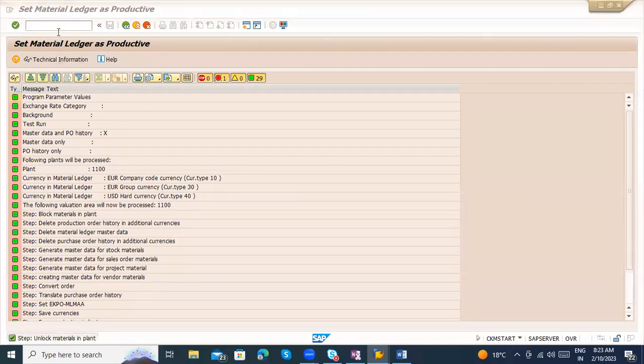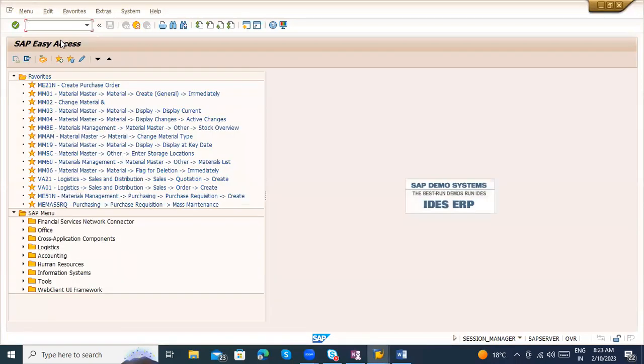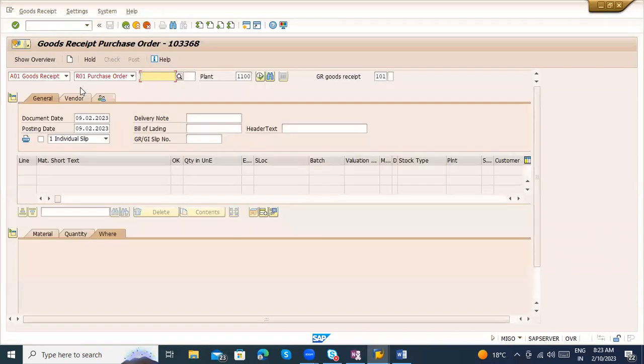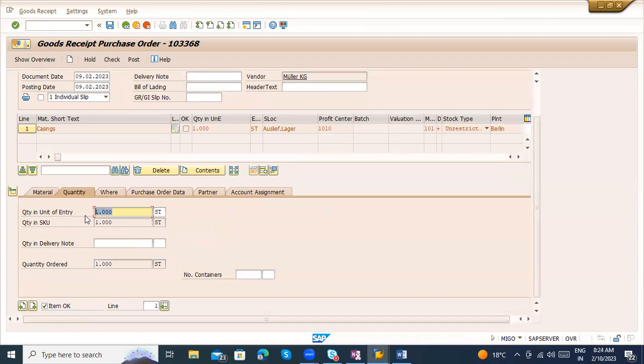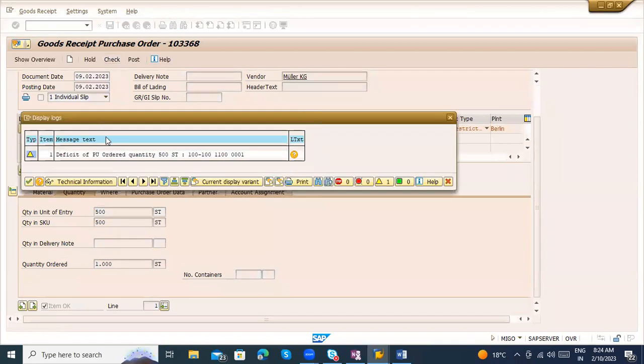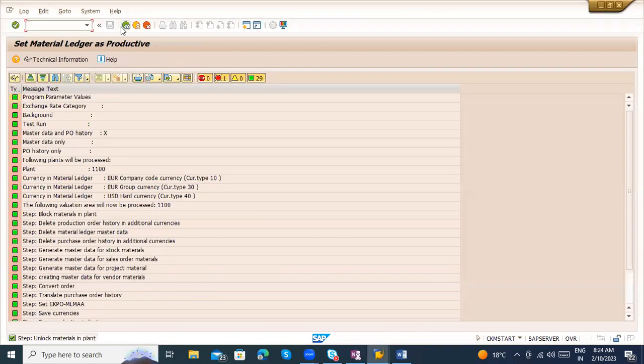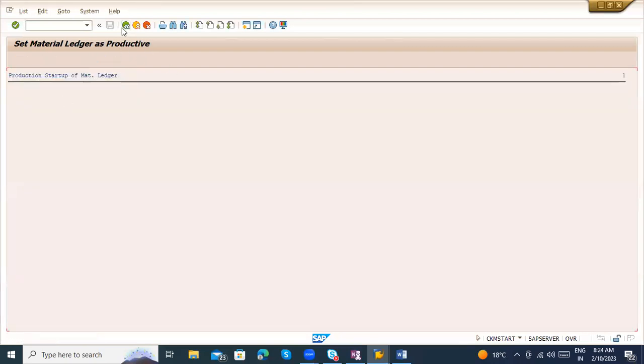Now let's try with this. We were not exactly aware, but as per the suggestion in the app, we did it. Let's try now to see if it happens or not. Now if you see here, that error message is gone. Great. So that means when setting up, we also need to do this production startup.